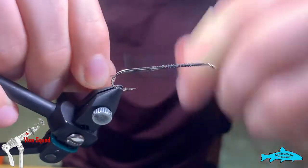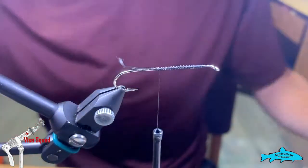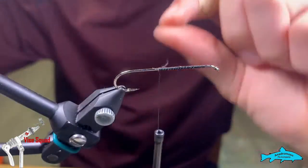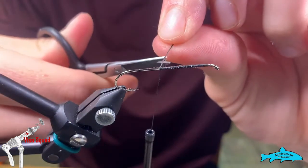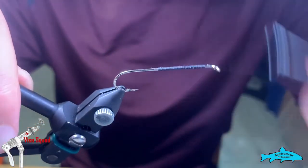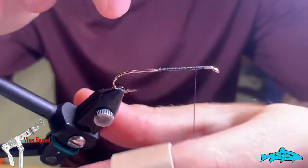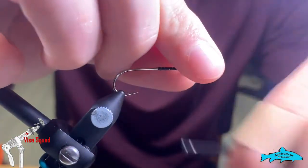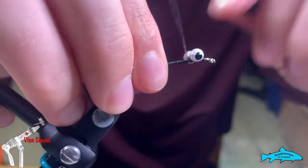We're going to stop right about there. And as you can see, I actually got a little bit far. That's okay. We're just going to wipe it up. Snip that off the end. Thread back up. We're going to tie in a pair of lead eyes. These are lead dumbbell eyes, size medium in color pearl, I believe. Super heavy. And we're going to tie them on the top of this hook.